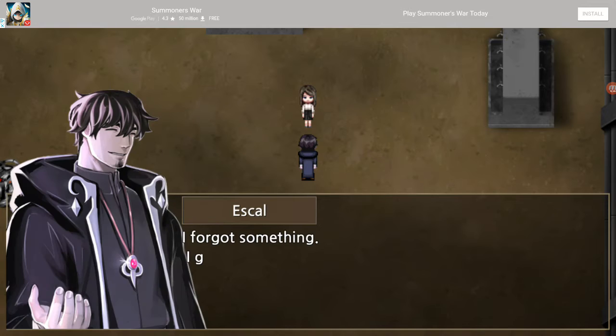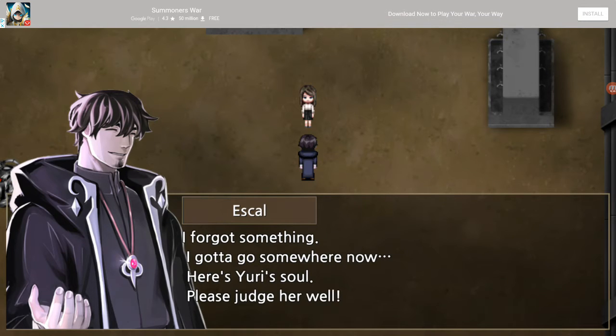Oh, right. I forgot something. We gotta go somewhere now. Here, Yuri's soul. Please judge her well.